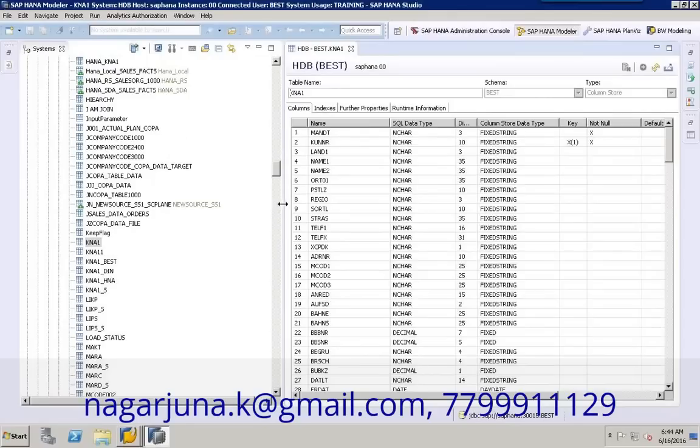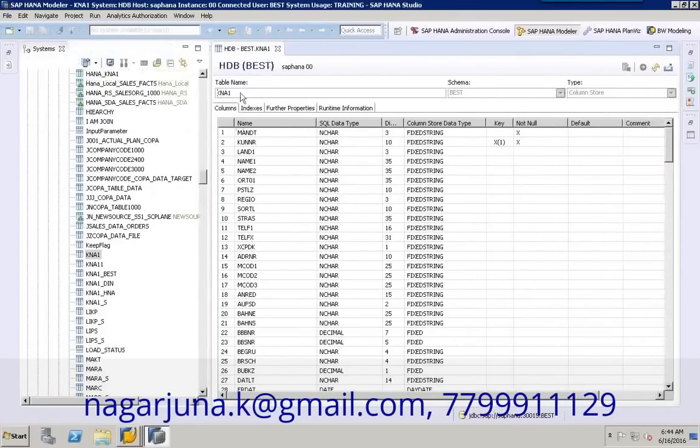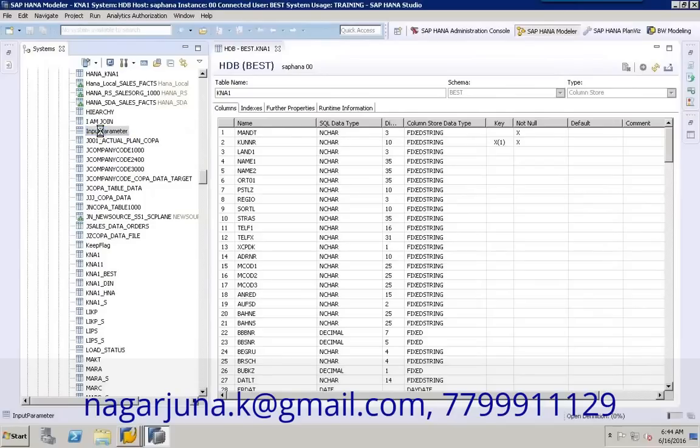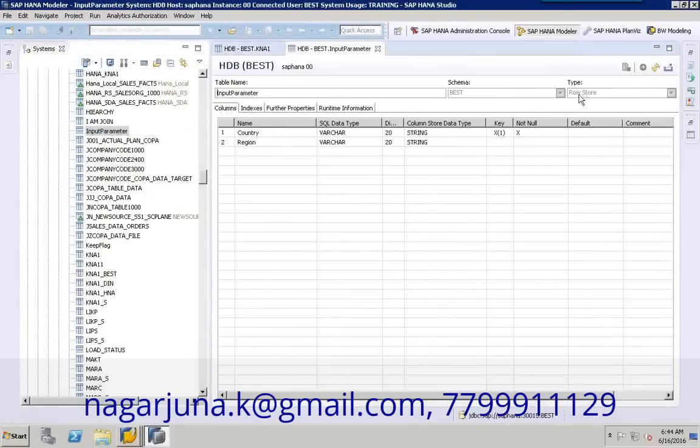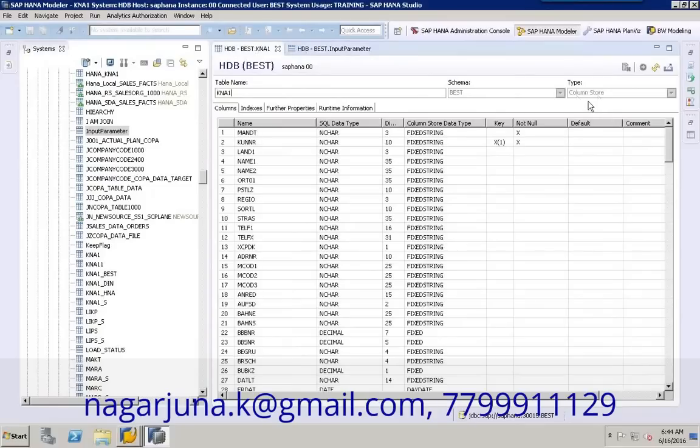Once you open the definition, here we can see the KNU1 table. This is a column store. There are tables which can store data in row stores. Please see, this is the symbol for row store. For example, if I double click on this, this is a row store table and this is a column store table.